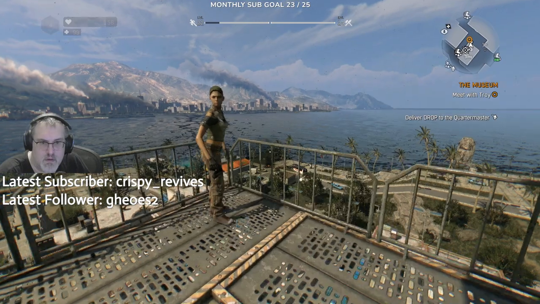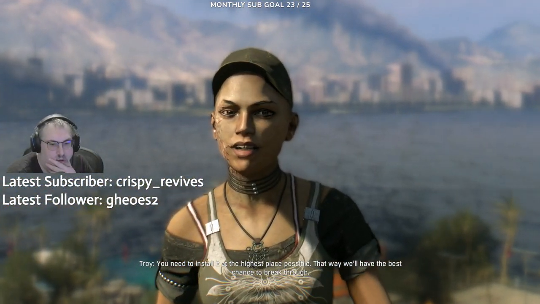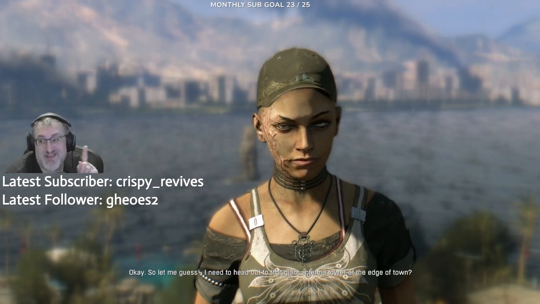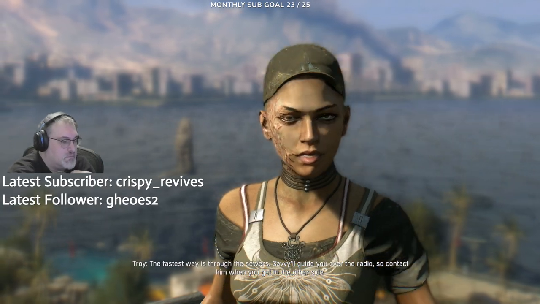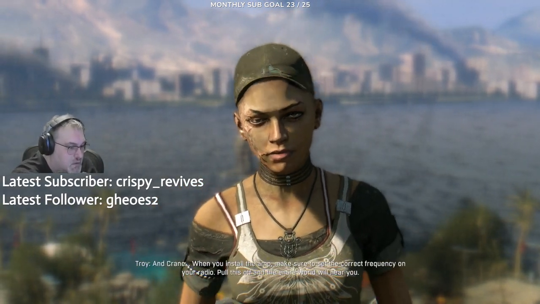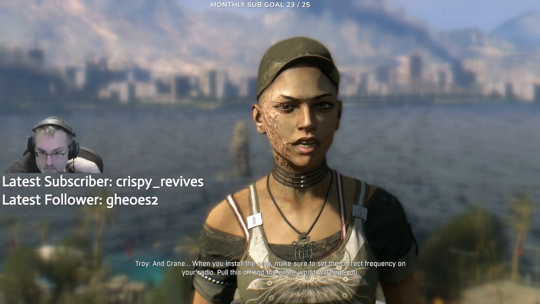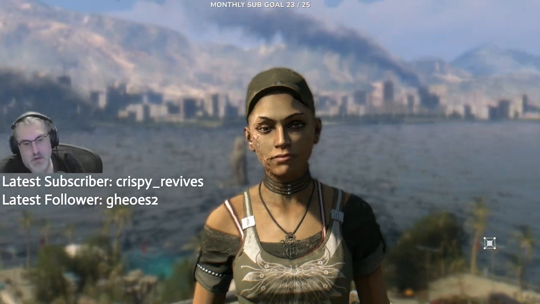Alright. Up, Troy. So, what do I have to do? You need to install it at the highest place possible. That way we'll have the best chance to break through. Okay, so let me guess. I need to head out to that giant antenna tower at the edge of town? The fastest way is through the sewers. Savvy will guide you over the radio, so contact him when you get to the other side. And Crane, when you install the amp, make sure to set the correct frequency on your radio. Pull this off, and the entire world will hear you. Let's hope so. See you, Troy.